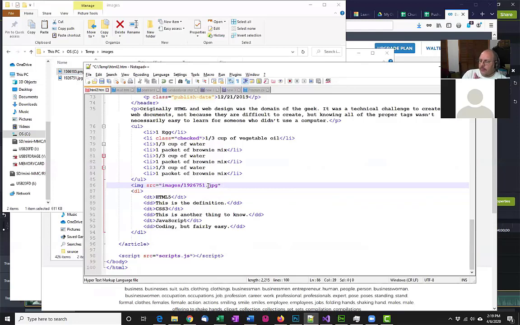Now, usually I'm going to go through the process of renaming files to make them easier to work with and easier to see. Just for simplicity's sake, I kept the original file name. I'm going to put in my alt tag anytime, if I want to be, in the United States, it's called 503 compliant.